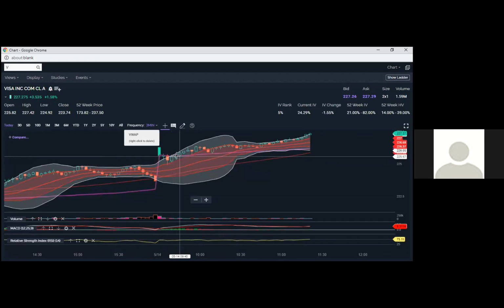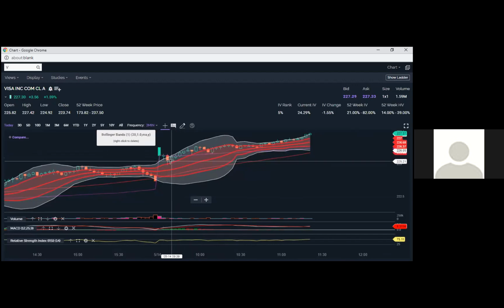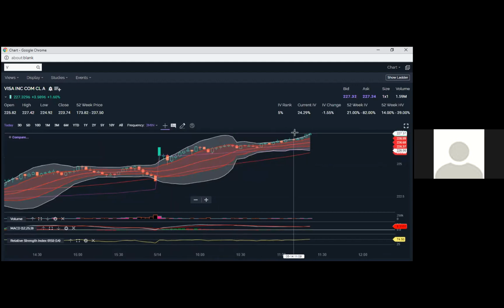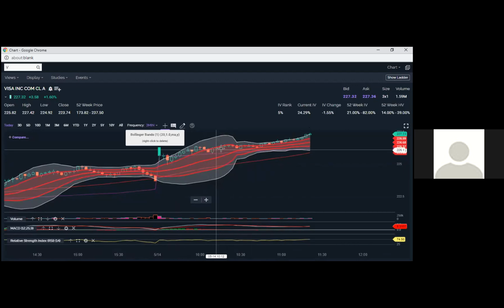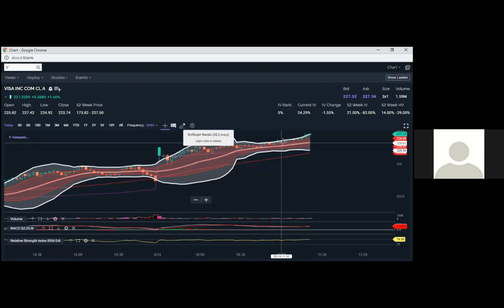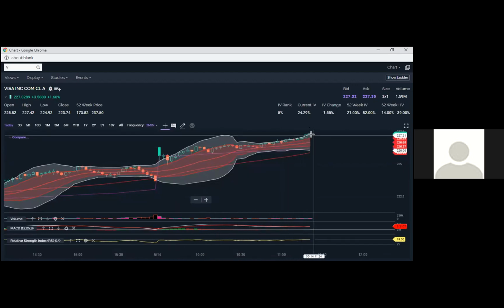That's confirmation now in this zone that it's bullish. So if you bought puts for a scalp, that was your sell area. Converted to calls, you would have been riding calls 10 minutes into open all the way till now. All cash money right now. And it's telling you exactly what the trend is: bullish, bullish, bullish, all the way, all day. It's just been bullish for Visa.